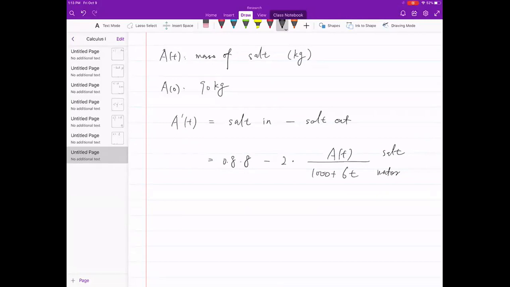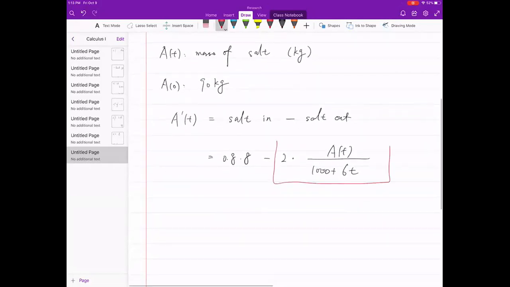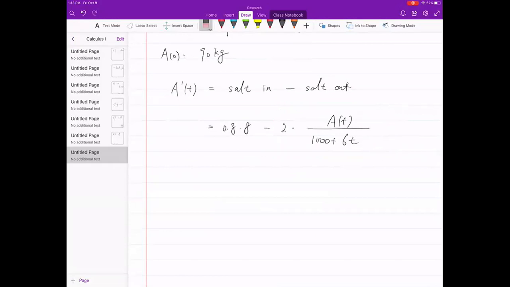That would be the salt divided by water, which gives the concentration. And if you have this concentration, which comes out at 2 liters per minute, this will be the total salt coming out at any moment. Together, this is the setup of how to do the differential equation. Of course, we want to do it the way WebWork wants it, so let's move everything to the other side. That would be what WebWork wants.